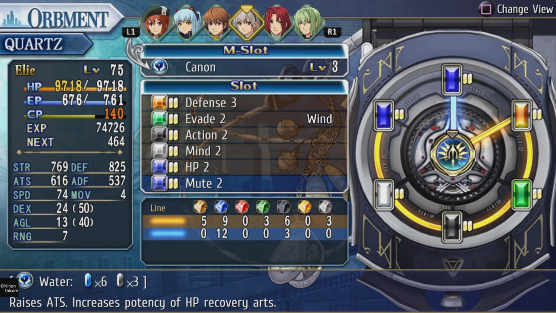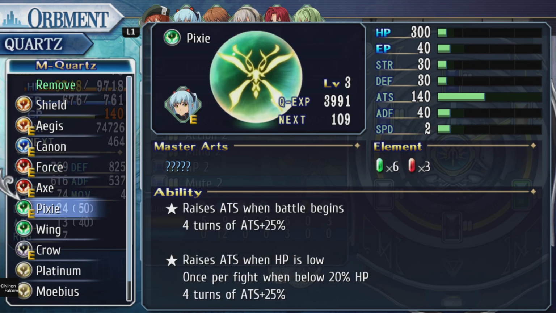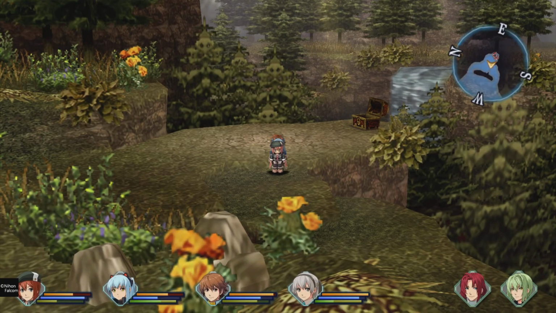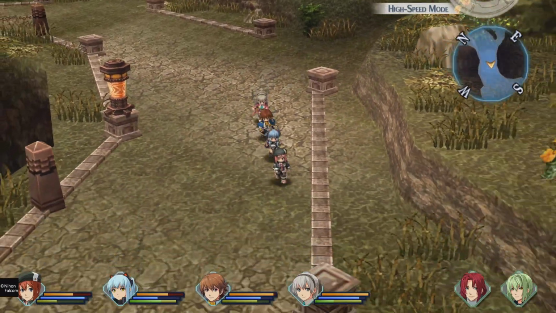I'm a fool. Because I want Ellie to be a support, like the healer, and then Tio will be doing art strength, like a mage. Yeah, this should be right. Okay, yeah, so I want Ellie to also do the buffing and stuff, so sorry about that, you guys.